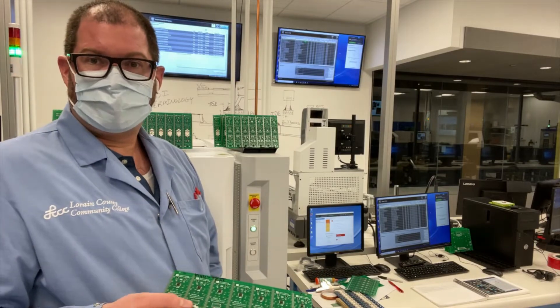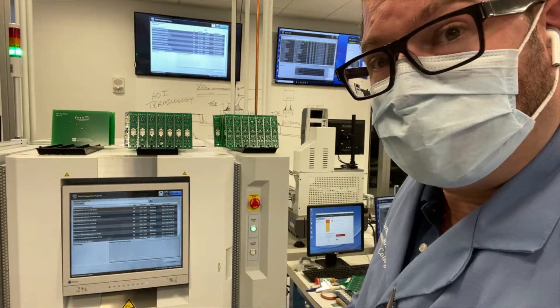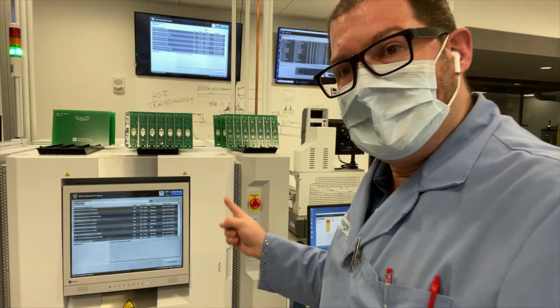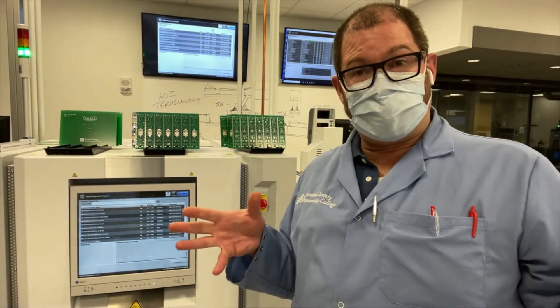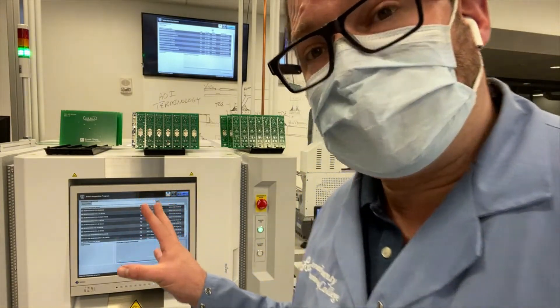To be able to find the defects — not just as part of some college project. They have eight minutes to find all the defects on all of these boards, identify where they are, and identify which batch these next boards go into. All of it using a 3D inspection system with oblique inspection viewing, to explain to them how that particular process is done — with everything except for BGAs.